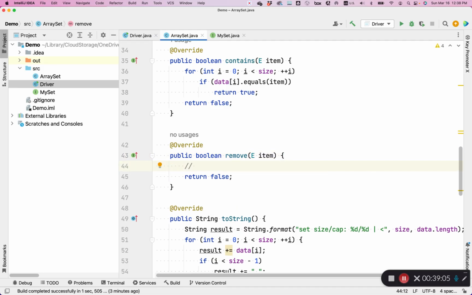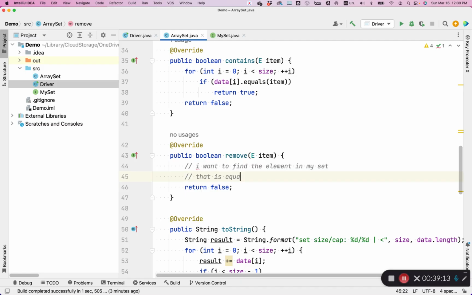I basically want to find the element in my set that is equal to item. And so then the question becomes, what do I do with this information? Do I set this element to null?